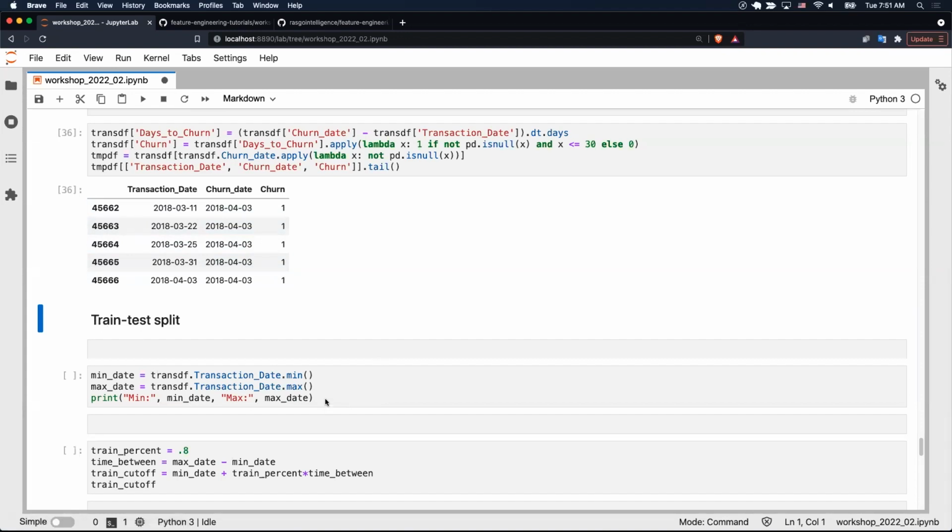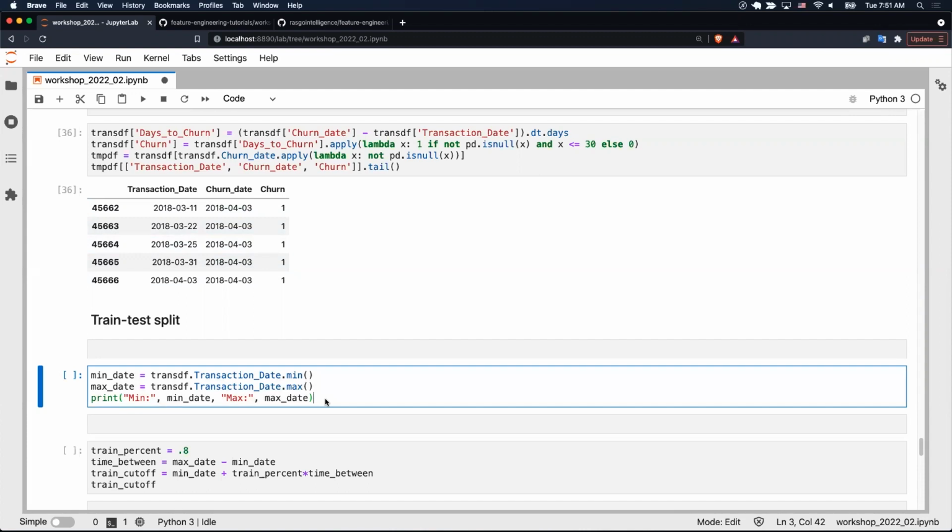I'm going to create a train test split because I also need to do this when I calculate my features. I can't use stratified sampling. I can't use just traditional cross-validation because time is meaningful. If I just randomly select transactions, I could have one customer, their ending data in training and their earlier data in test. That's problematic. There's some information leakage. You most certainly will not get a good estimate of model performance on unknown data. So I want to split by date.